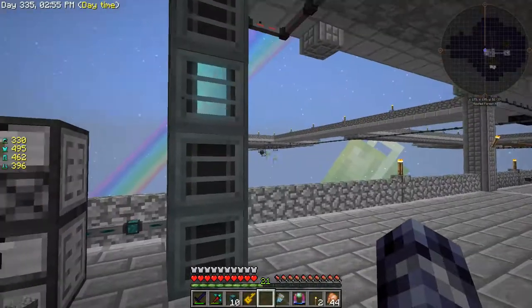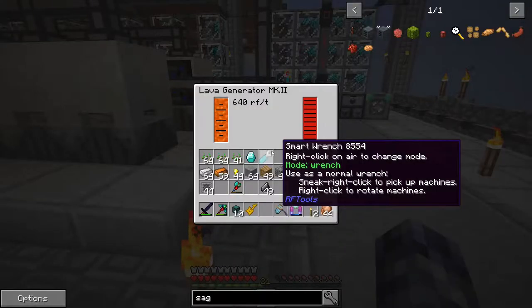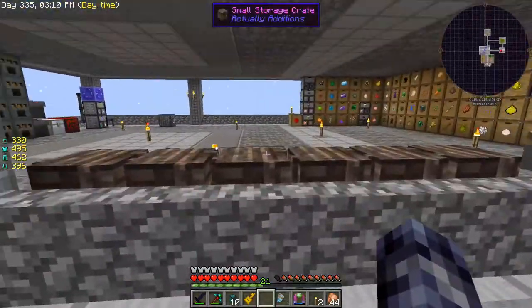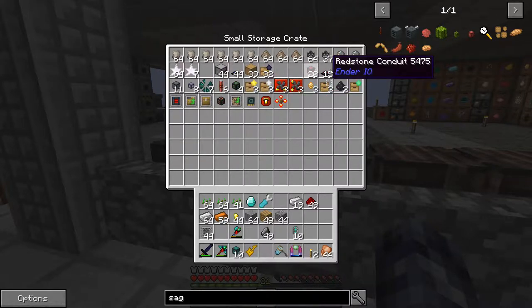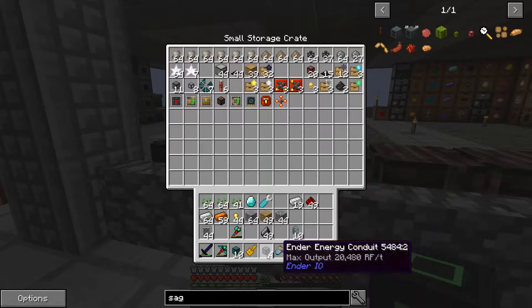Alright, and there it is. It's officially run out of power. These guys still have power. Alright, fine. Didn't we make better ones, I think? Do I have them? Ooh, there they are. Oh, only 4? Alright, I'm going to make up some more wires.